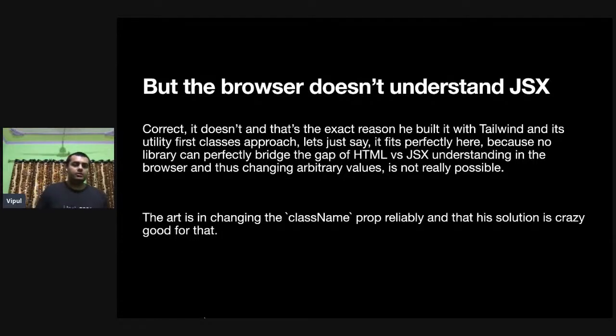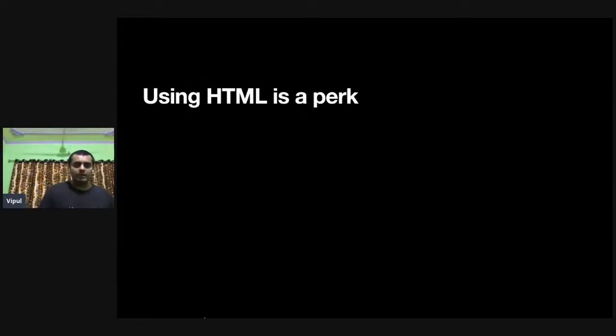And Tailwind being a utility-first library fits right into this picture. So these two things work in a very tightly coupled way, but they work so nicely that you don't even notice that. You see all the changes happening in the code as well, but all the changes are happening in the class names, and the only thing that is actually changing is the class name property. So that was really interesting when I found it, but we are using HTML, right?